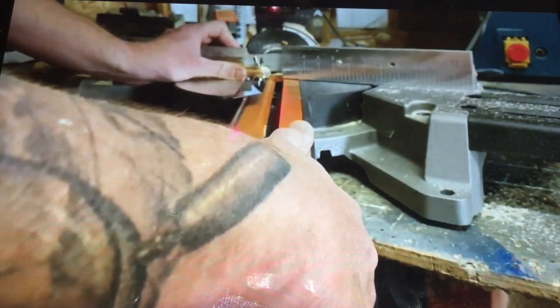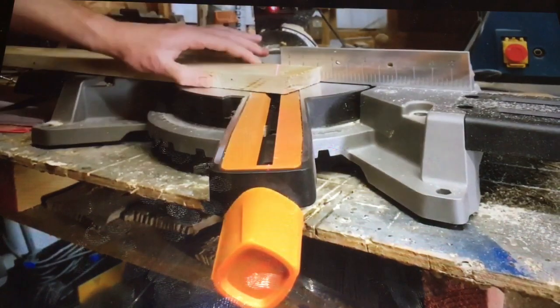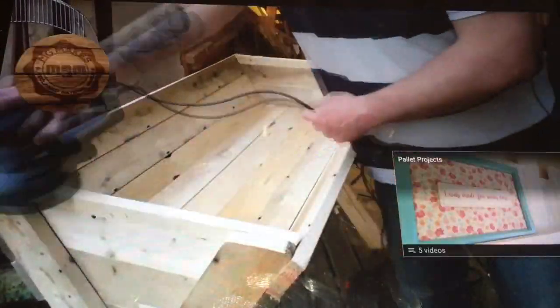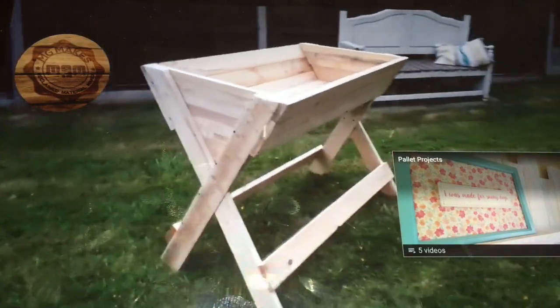As well as doing build projects, a few reviews are in the pipeline here. This is the Evolution miter saw, and Martin's last video was recycling pallet wood to make this beautiful trough. So good work, mate.